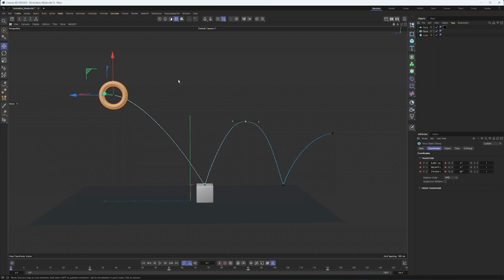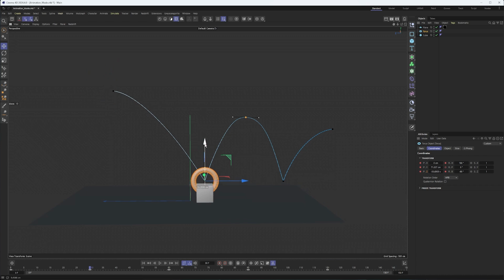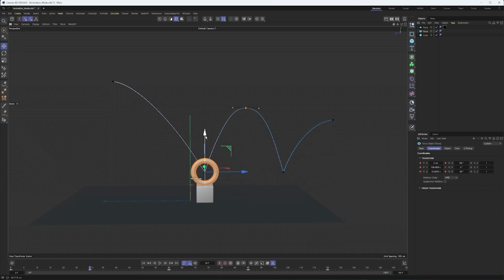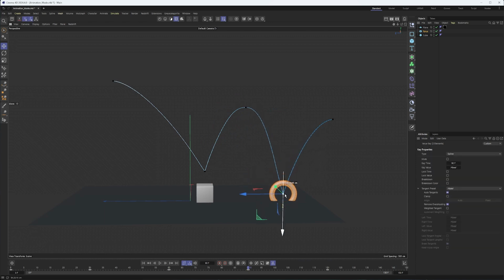But as you'll see, there are some other things we can do that, honestly, I don't know if it would work in the same way in a null when it comes to the rotation or scale. So let's say I wanted this to bounce off that. I can say, all right, animation mode, I want it to start here, and then it's bouncing off. And if I wanted it to hit the ground, you can still come in and adjust a key so that it's hitting the ground as well. So that's the gist of animation mode.